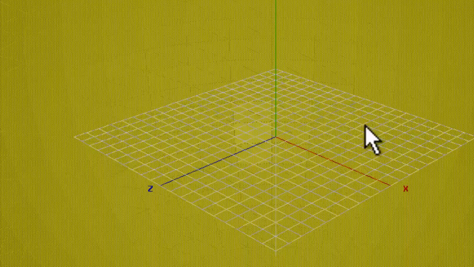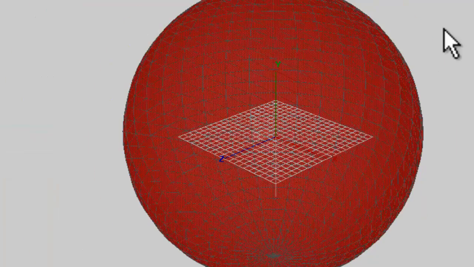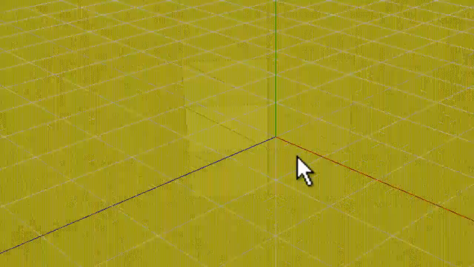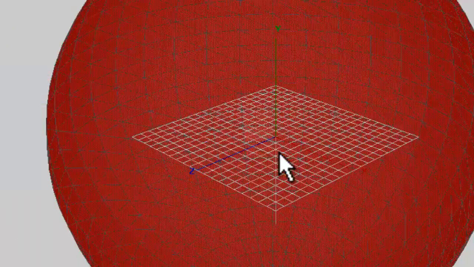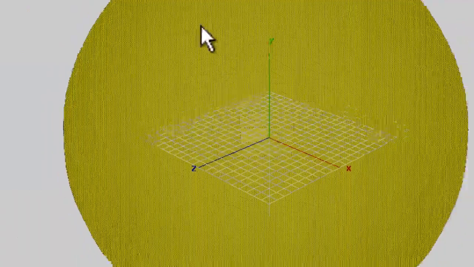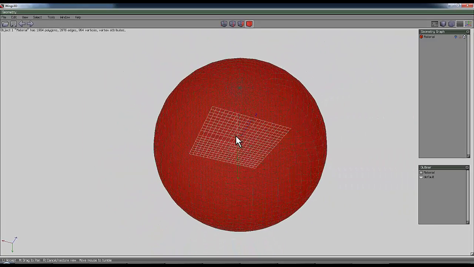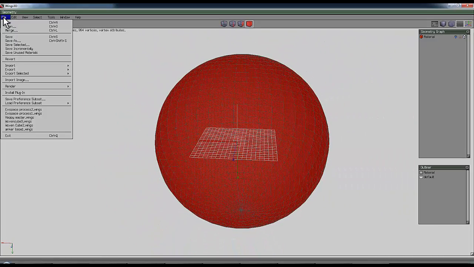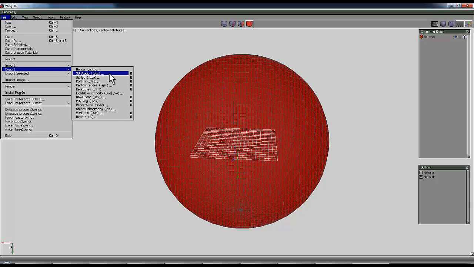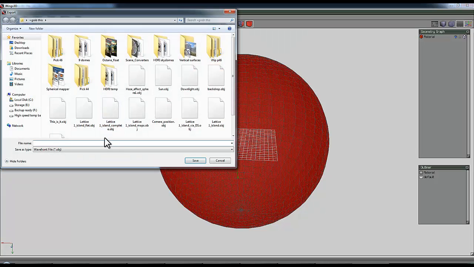So now, as you can see, I can see the wireframe view inside the sphere because I've turned it inside out. If I'm inside the sphere now, it's solid, and if I'm outside the sphere, I can actually just see in through the sides of it. So that was the effect I was going for. Then File, Export, Wavefront Object again, and I call it haze effect sphere 1, and I'll put inverted 1.